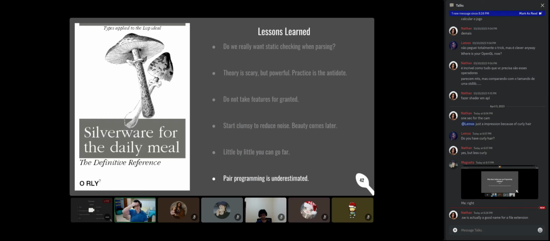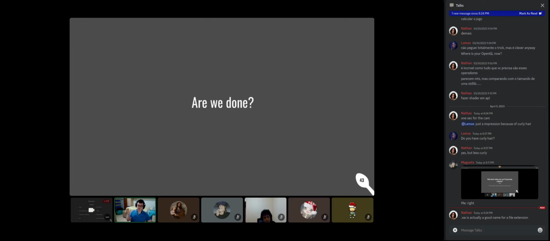And finally, pair programming is so fun. It is underestimatedly fun. By doing that, you learn how to explain your ideas better. You actually test whether you understand what you think you understand. And you also hone your communication skills, you make them better. And for me, it's not a difficult decision. Between this and any sort of happy hour that people have, you just need to wait for me to grab my water while you open your text editor. For me, it's no doubt. Completely easy. And then the question that remains is, is Silverware done? And that's fair, but the answer is no.